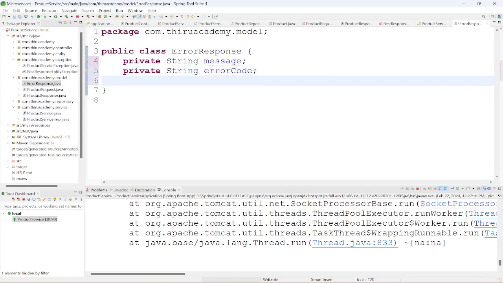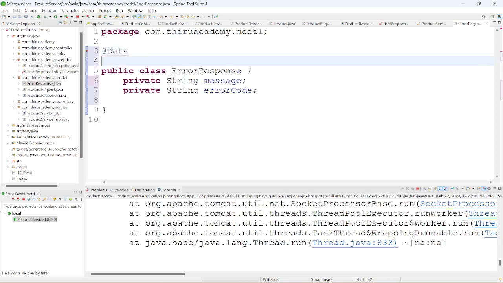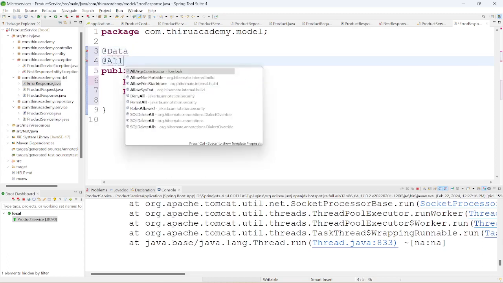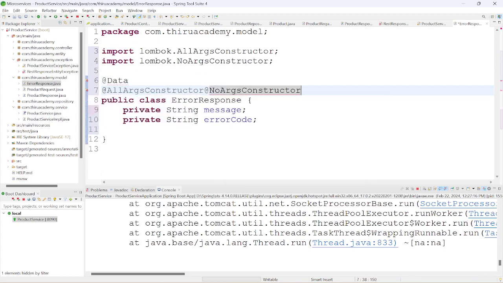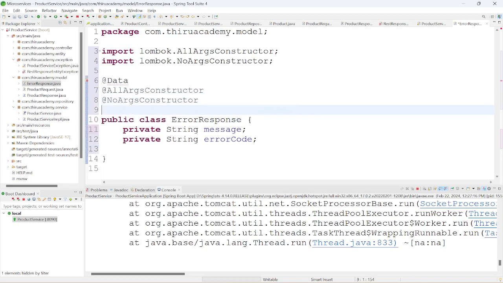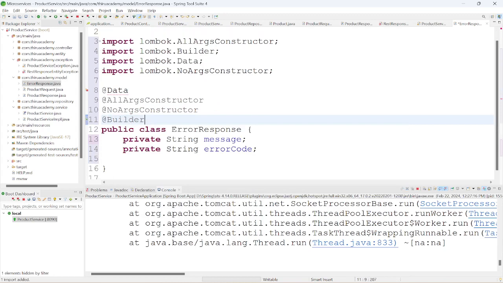For this class also I am providing the Lombok dependencies: @Data, @AllArgsConstructor, @NoArgsConstructor, and @Builder, to avoid writing all the setters and getters. Fine. The ErrorResponse class is ready, right?